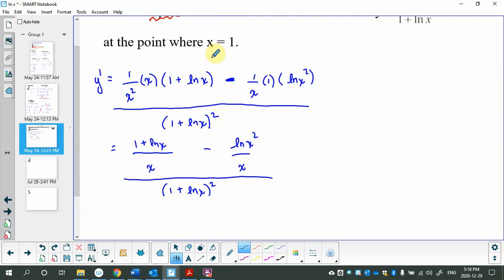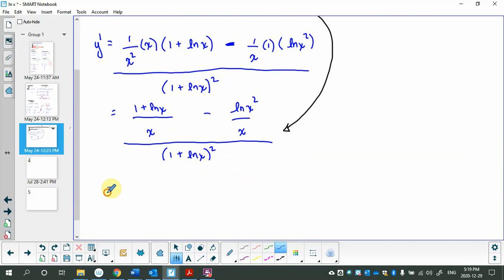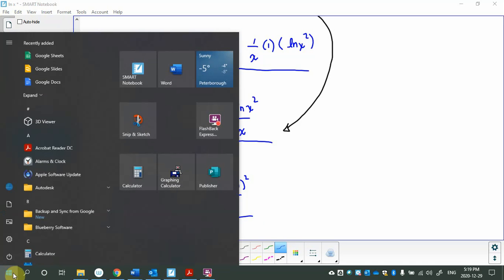So I am now going to take x equals 1 and put it in for every single x. Now this is good, and I don't know if you can recognize why it's good. Let me jot this down for a second, then explain it. So this x is a 1, and this x is a 1, and this x is a 1, and this x is a 1, and this x is a 1, and now let me remind you why this is a good thing.